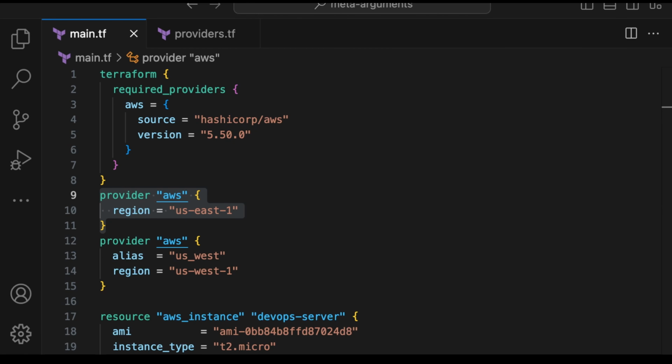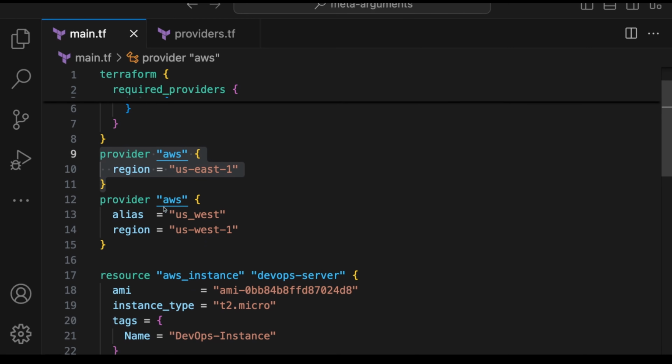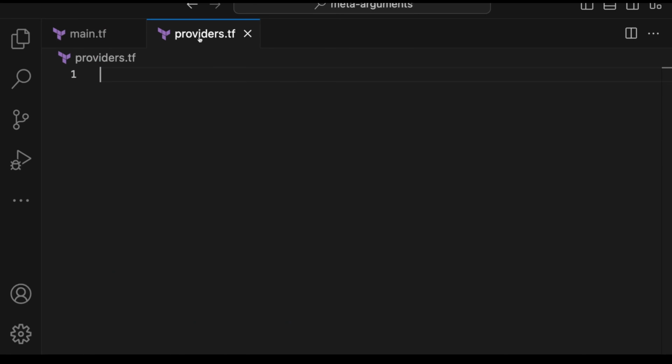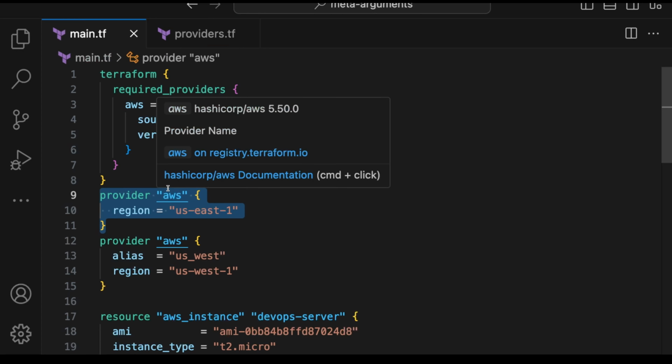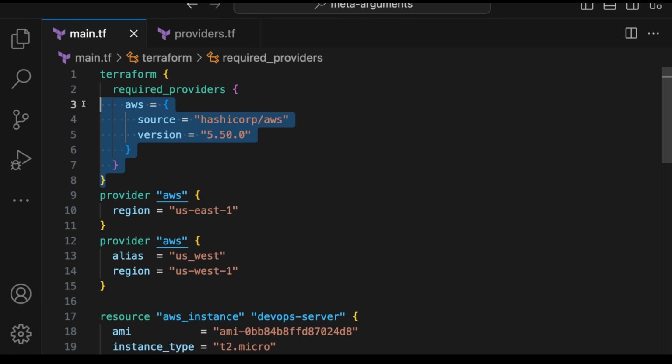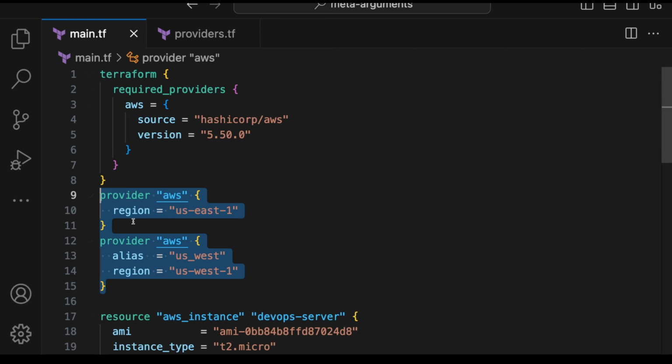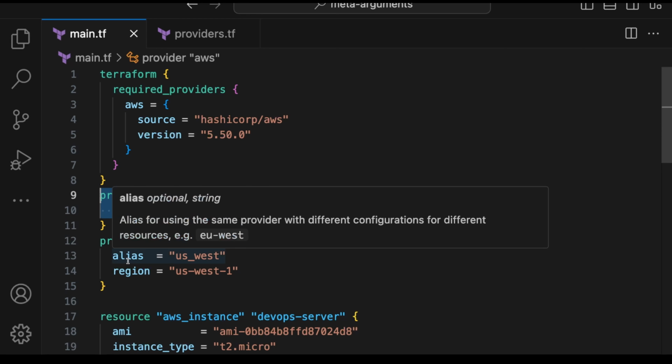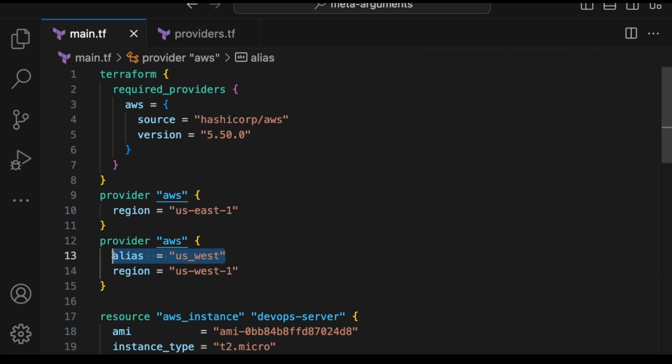Now we're going to see how we could use the provider meta-argument to utilize different provider configurations and create our resources in different regions. For this setup, I've removed everything from providers.tf and moved it to main.tf. At the top, I've defined what provider I want to use, which is AWS in our case, and then I have 2 provider blocks. The first one tells which region I should deploy the resources to, which is US East 1. Then I've declared another provider block where I'm using the alias argument. This is how it's going to get distinguished from the block above, and this would also tell what region I want to deploy the resources to if this provider gets called.